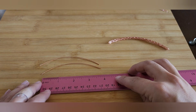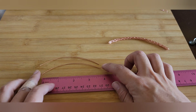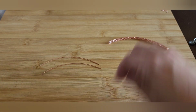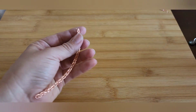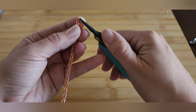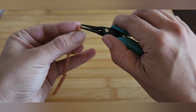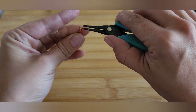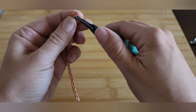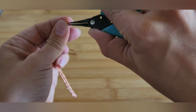Starting on the end components, you're going to need 2 pieces of 20 gauge wire, and I've cut them both to 4 inches. So now here's where you're going to use your needle nose pliers. And I'm going to find all of the loops on the Viking knit at the end. See, I have kind of my petals.